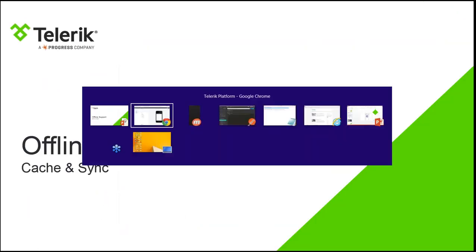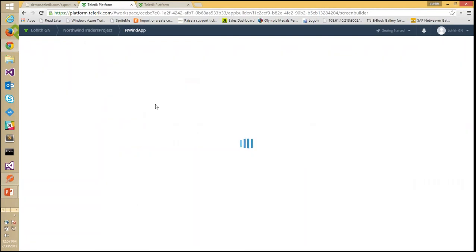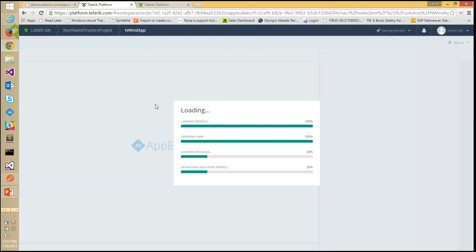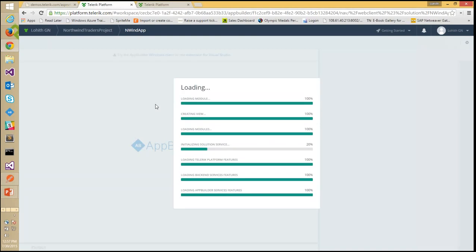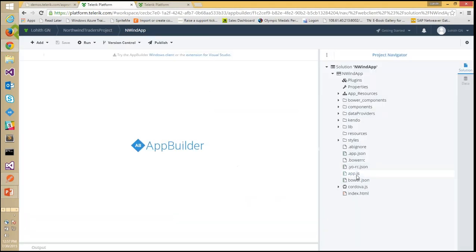And then offline support. In fact, when you're creating, so let me show this. When you're creating using the screen builder, when you add a data provider, like I just added the data provider, the backend, it automatically adds a concept called offline. So let me show that. Let's take a look at app.js. Where is it added?